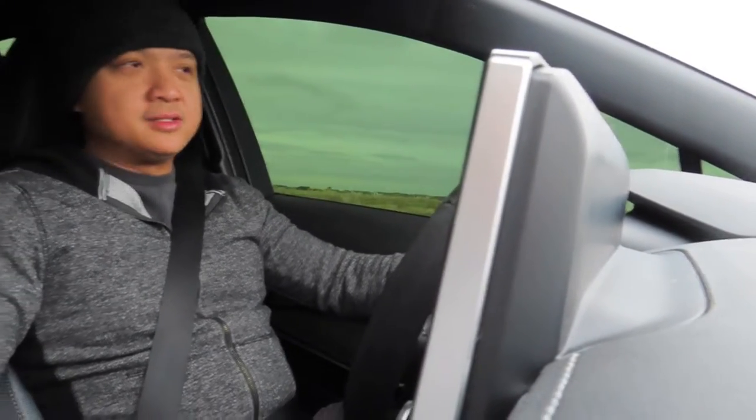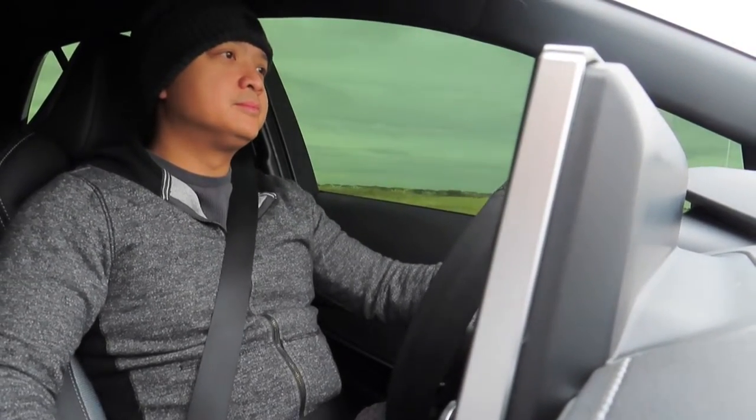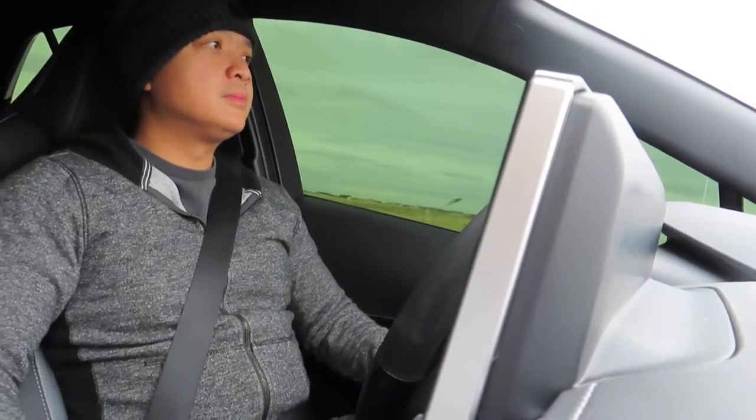Let me pull over so I can talk to you guys. So Toyota is notorious for having this problem — whether it be a Corolla, RAV4, 4Runner. I've tried it in all of my friends' cars and it does the same exact thing. The music will be playing, you'll be connected to Android Auto listening to YouTube Music, SoundCloud, whatever, and then all of a sudden it just glitches in and out. Sometimes it may be a one-second glitch, sometimes it won't even reconnect. Today I'm going to show you how to fix that.